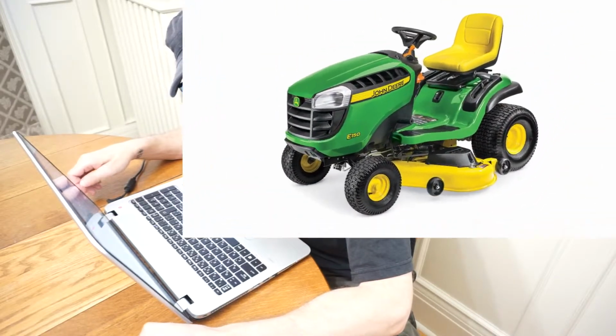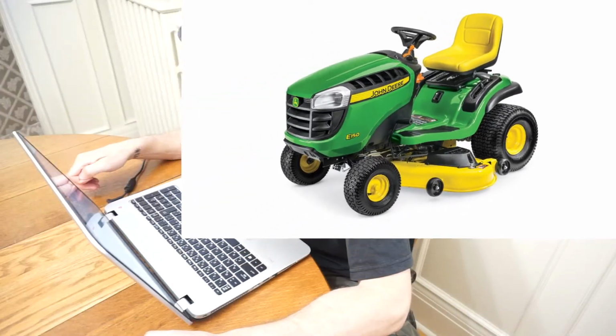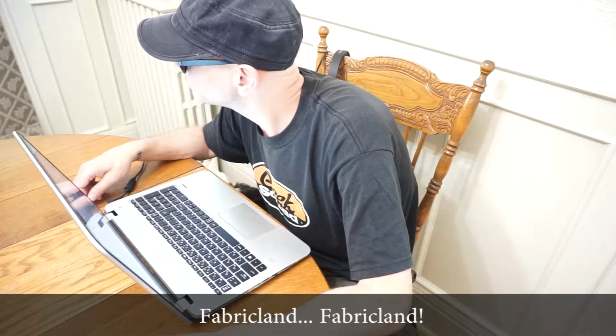What about a pedal from a John Deere lawnmower? Could I use that instead? I wouldn't think so. You'd have to probably get it from an actual, maybe check with the proprietor and see if they know someone that could repair, but I'm afraid nothing here. Sorry about that. I do have one last question.